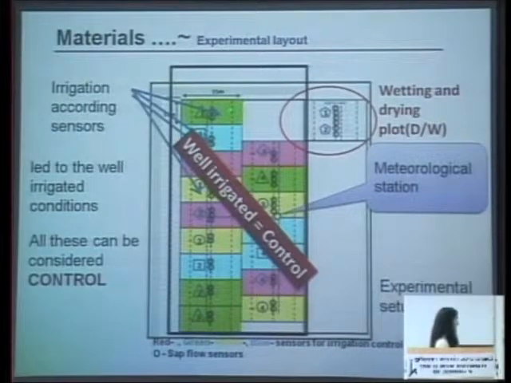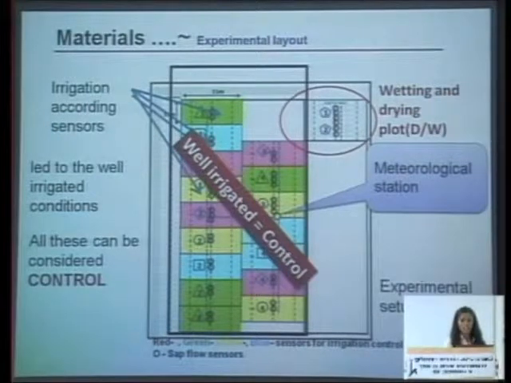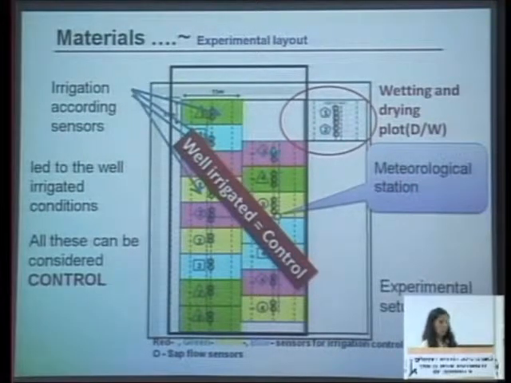This X indicates the place where a nectarine plant was, while the O indicates the plant where the sap flow sensor was located. The experimental setup was done in April, and each experimental plot was 15 meter square in dimension. The sap flow sensors and irrigation sensors measured the data in 13-minute averages, while the meteorological station measured the data every 15 minutes from the beginning of April to the end of July.